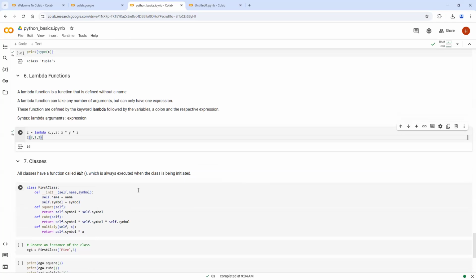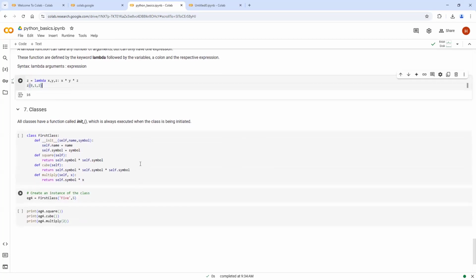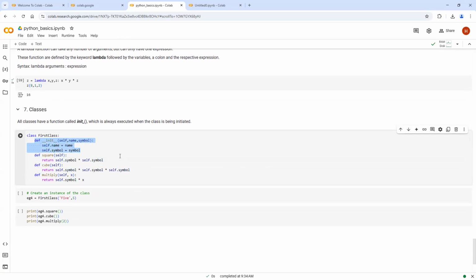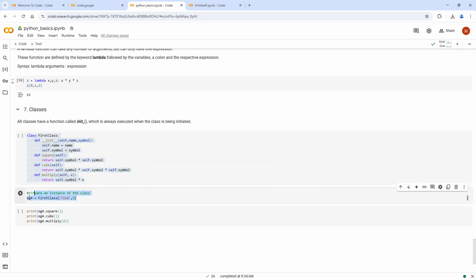Then it's about classes. A class is something where you can define some initialization. When you instantiate these classes, instantiation means 实例化. Usually when you want to use a class, you need to first create an instance of this class.